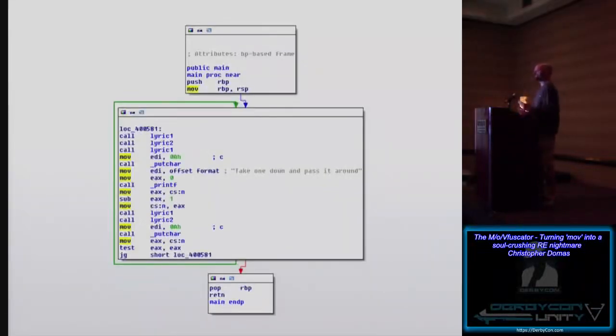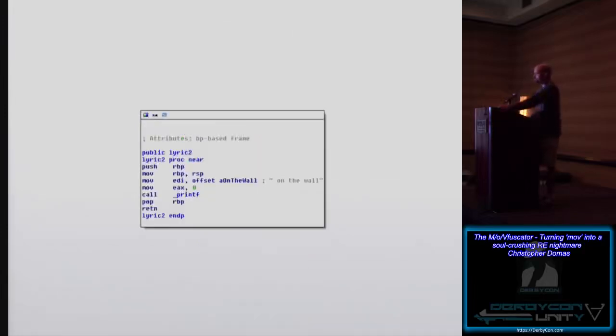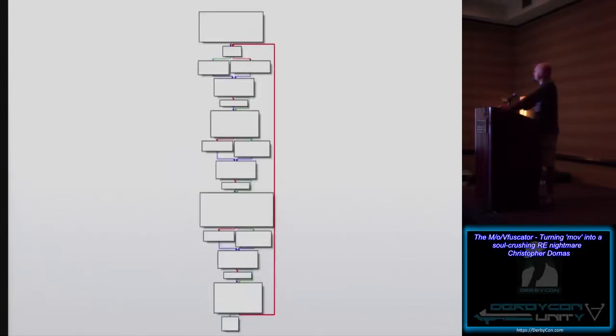But more seriously, thinking about this as an anti-reverse engineering technique brings up some interesting observations. Going back to the 99 bottles of beer on the wall demo, if we had written that in C, the first function would look something like this in the control flow graph. The first lyrics would look like this. The second set of lyrics is simpler. If we wrote all this as one big function, our control flow graph would look something like this. Now, an experienced reverse engineer could look at this and in a couple seconds tell you exactly what was going on just by looking at the control flow graph.